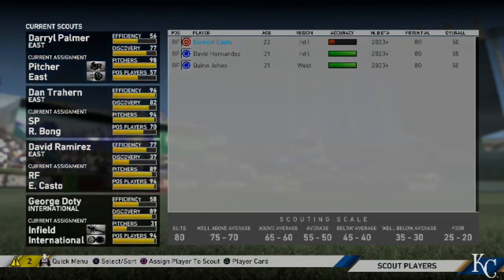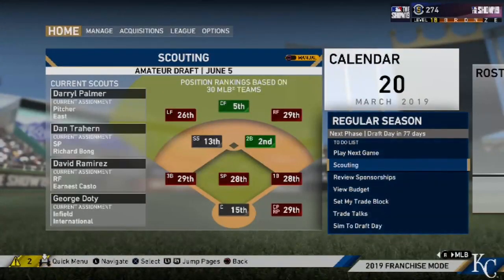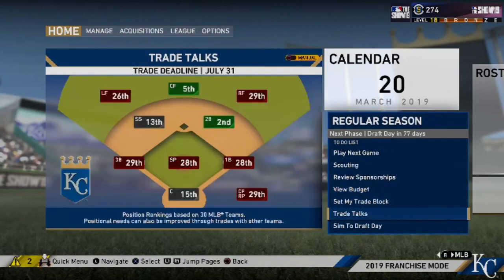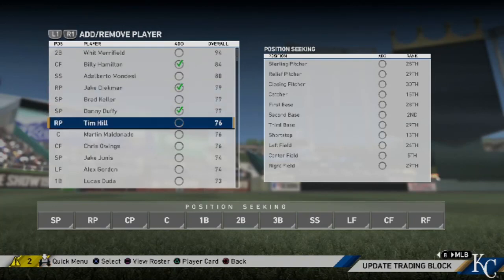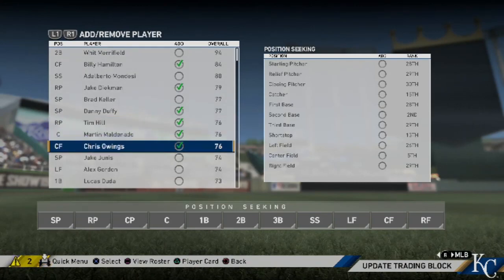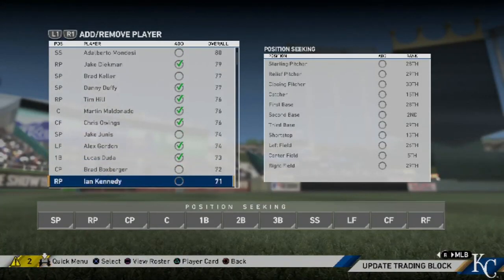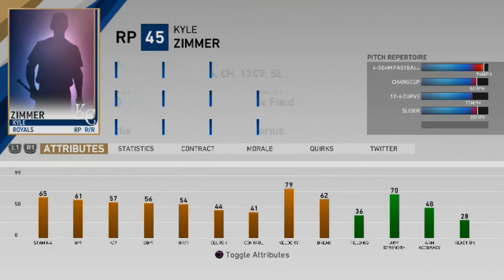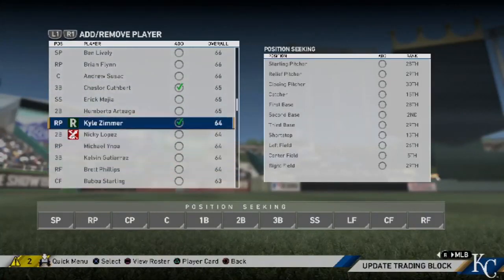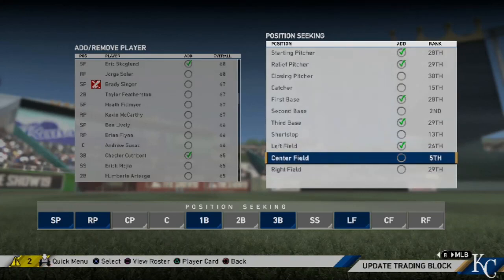Alright, now that we got the scouts out and about doing their thing, this year what I'm going to do for the whole thing, as you can see, we need a lot of upgrades at positions. Definitely need upgrades. So, what we're going to do, we're going to add a few players that I think we could probably get something good out of. If not, then so be it, but it's worth taking the risk. Jake Junis is one of our starters. He's 26. Not sure we're going to get anything for anybody here, but you might as well try. If you don't try, you're never going to get anywhere. Zimmer, I think we might put Zimmer on there. I doubt anybody wants him, but it's worth a try. All right, and we want everything, honestly. We want a lot, to say the least.